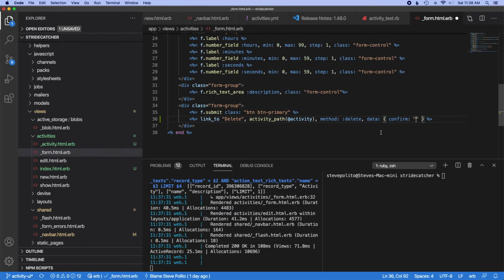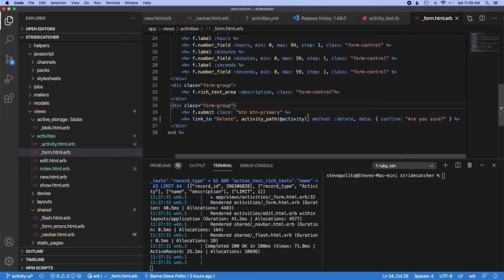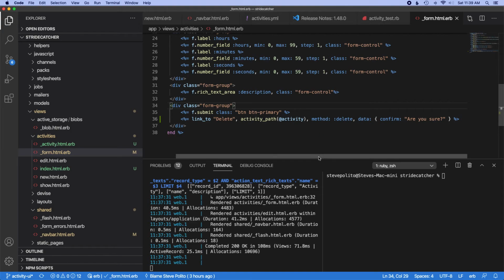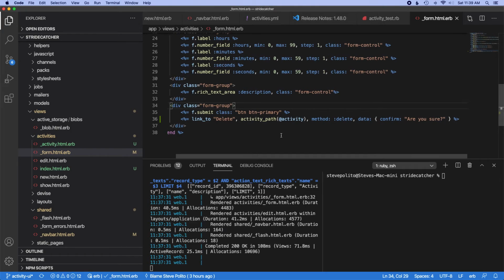But having a data attribute on a link and having it say confirm with a method of delete is just a kind of magic Rails thing that will make an alert box come up and say whatever we put in here. So, are you sure? And I should say we don't have to do this, but this is just to help ensure that the user really wants to delete it.